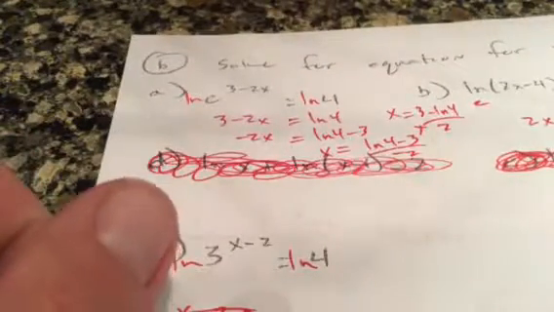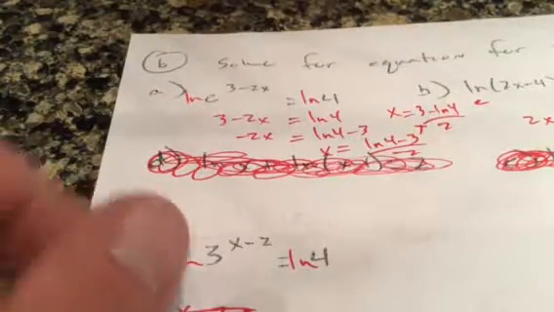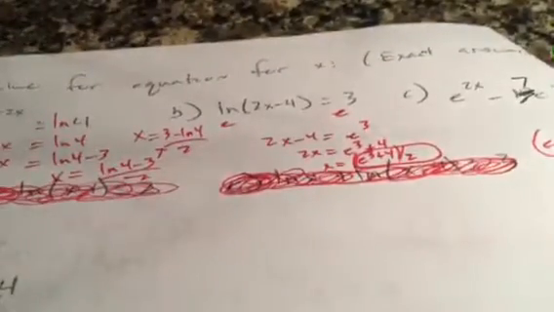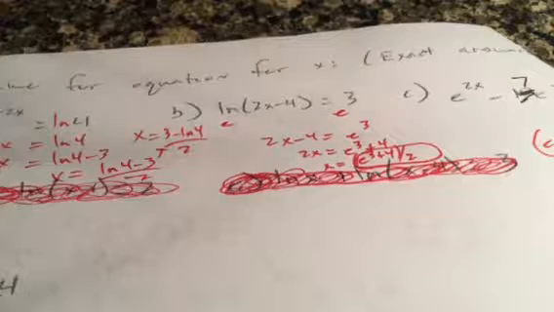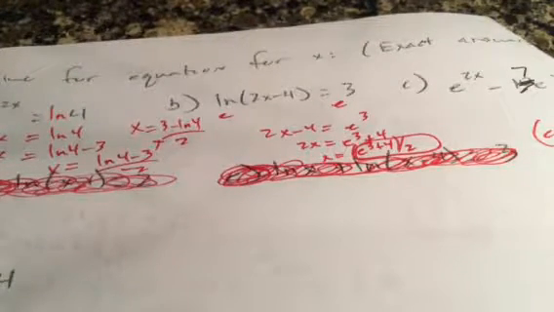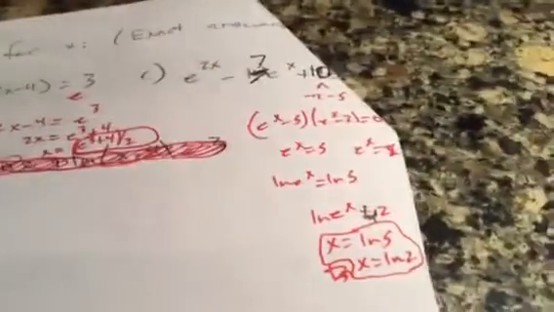And for number 6, I think I had this last year, made some boo-boos. Attach natural log to both sides. Subtract 3, divided by -2. Should really write it like that. On B, attach e as a base. Add 4, divided by 2. That one's pretty simple. If you guys have e, you can get rid of e, it looks like.